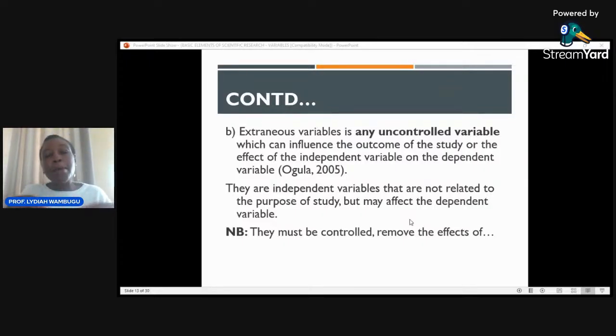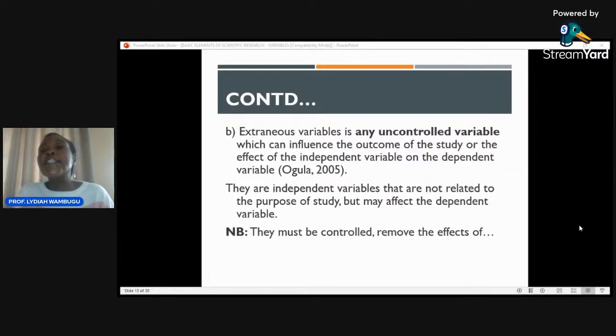And remember, I may be saying this looking like it is just something waking up and saying, no, I'm going to do this. Remember, this must be shown on the conceptual framework and must be explained. So why have you decided to only use females? And they must be supported by data. So when you are removing the effect of the extraneous variables, then there must be a reason why.